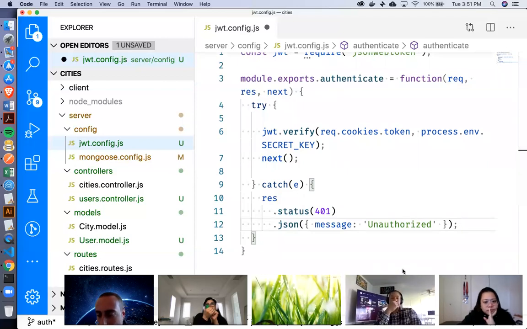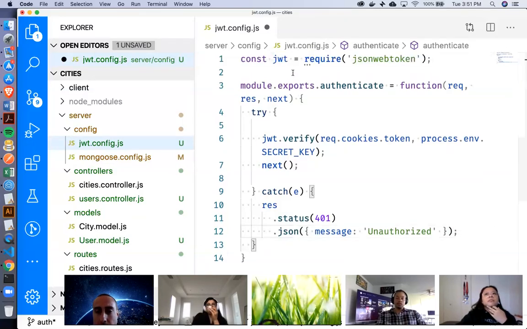Questions about this? No? All right. Okay, cool. So we've got this function here that we're exporting, but we haven't used it anywhere yet.